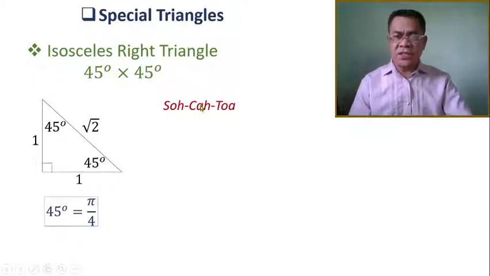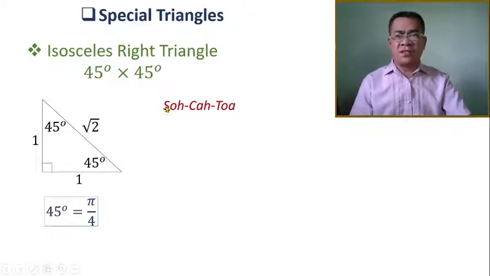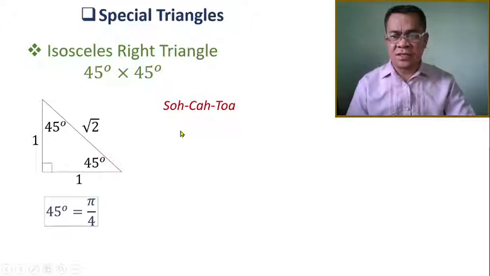So using the SOH-CAH-TOA principle, or the strategy of finding the primary trigonometric functions, the sine, cosine, and tangent: s represents the sine, which is opposite divided by the hypotenuse, c corresponds to the cosine, which is equal to adjacent over the hypotenuse side, and t represents the tangent, which is equivalent to opposite over the adjacent side.